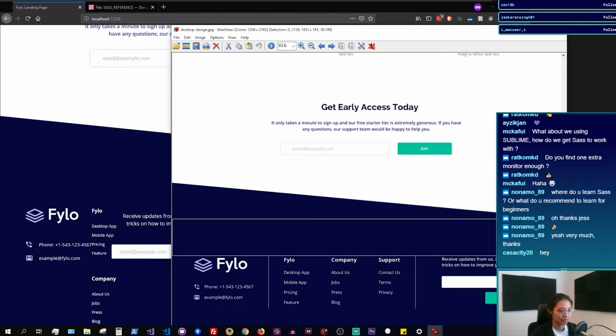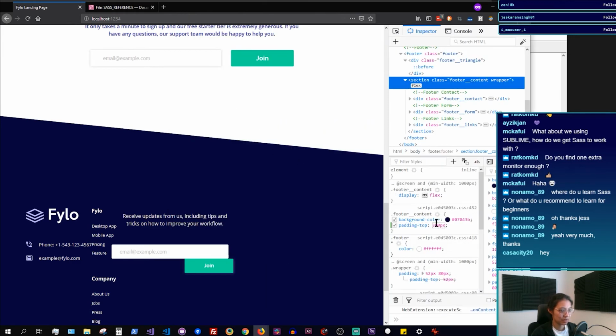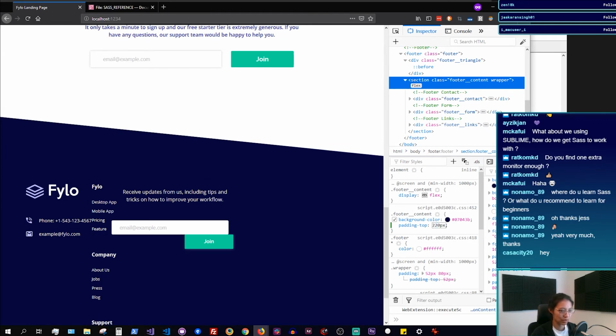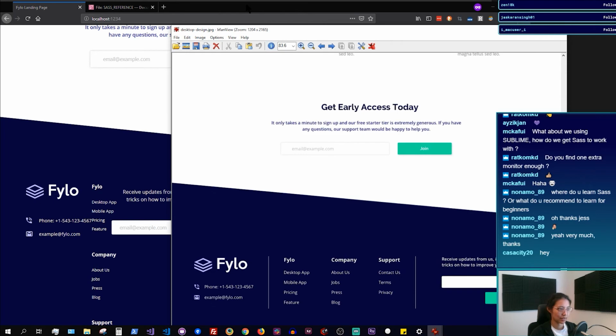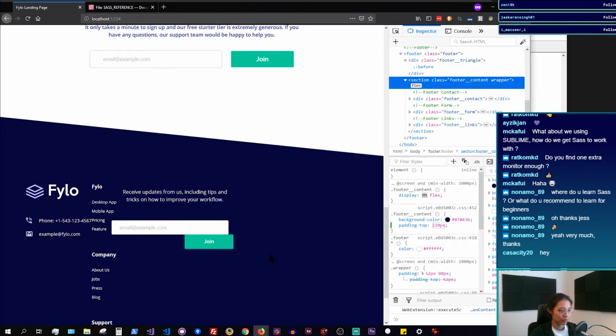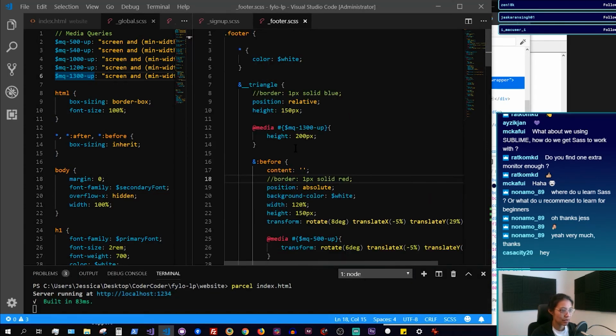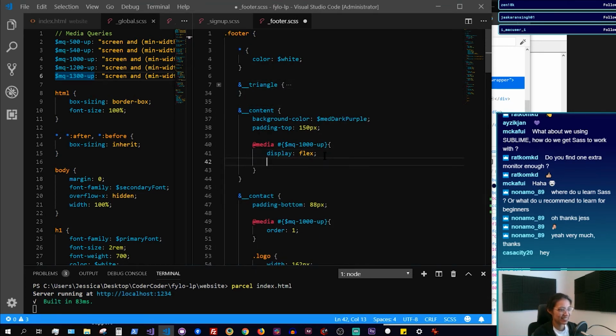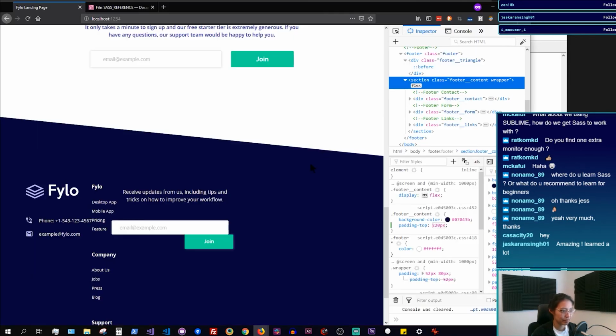Seems like a lot. Yeah, it's a little too much. Let's try 200. Maybe 220. Okay, that's good. So we'll add a padding top of 220 to footer content. Okay, we're sort of done with that triangle thing. There we go. Okay, there we go.